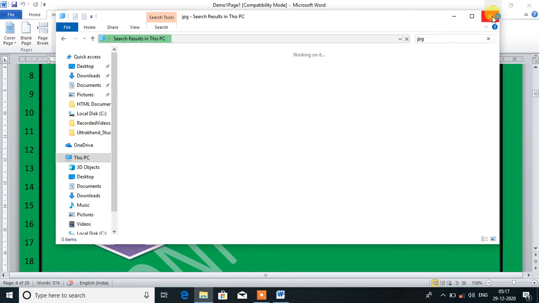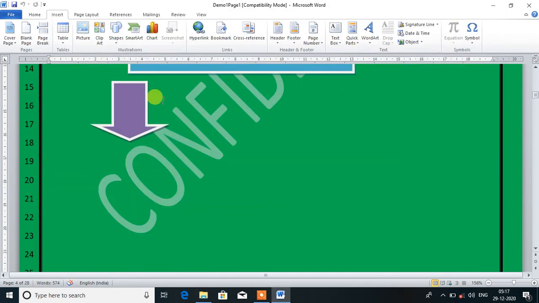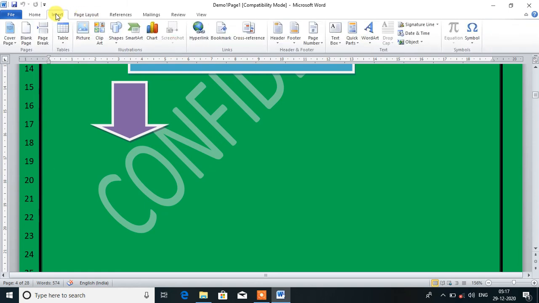So leave this searching, and in between I will demonstrate here the home and symbols. So insert and page symbols here. These are the page numbers, word art, symbols. This is the symbol tool.